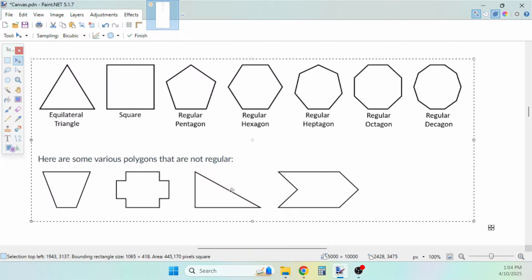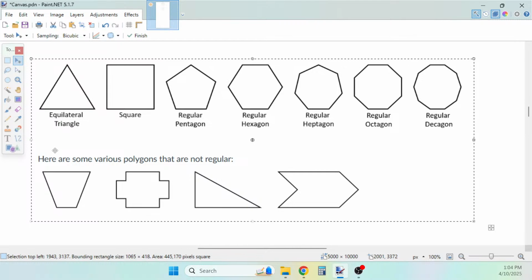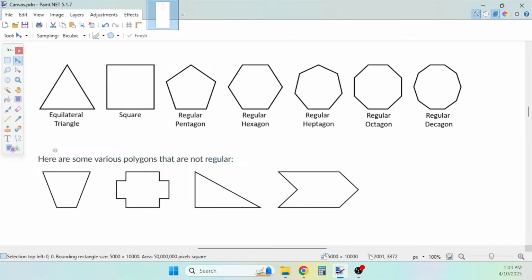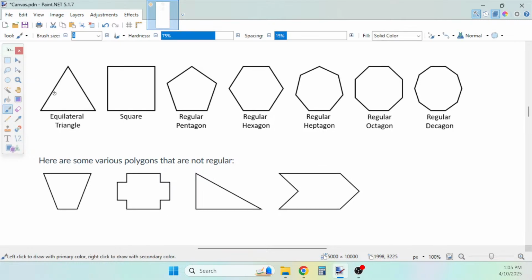So it wants you to figure out what's the same about the regular polygons that is not true of irregular polygons. And you can pause now and think about it if you don't know the definition of a regular polygon and you would like to try and figure it out on your own. Because right now, I'm going to tell you the regular polygons, they all have equal sides.